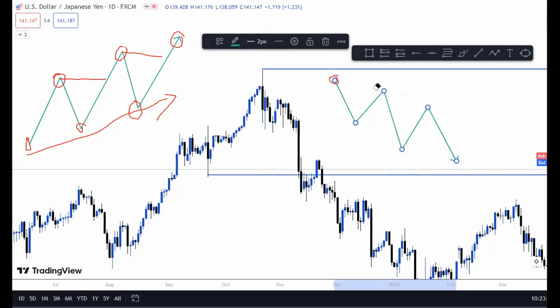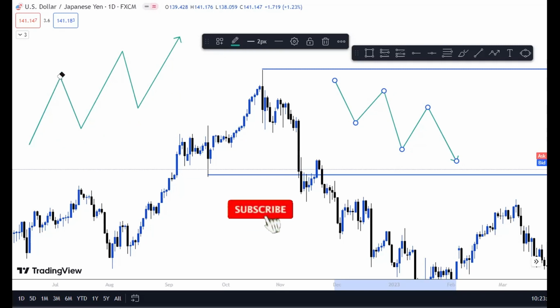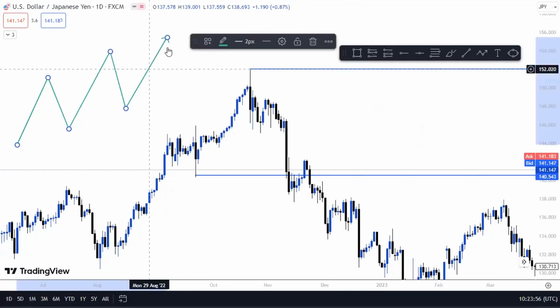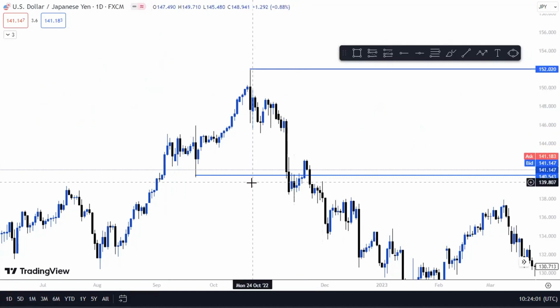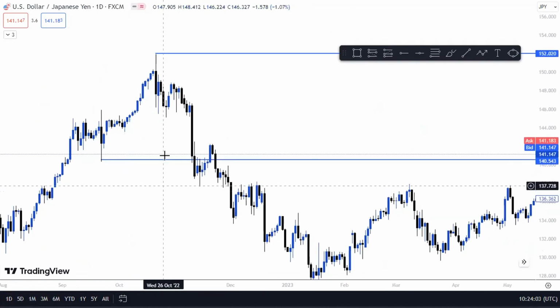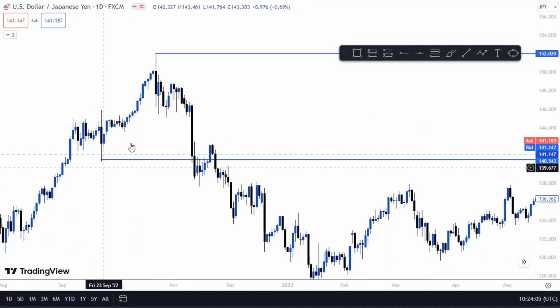So the market doesn't move in a straight line. What you have to note is that the market doesn't move in a straight line. So the first thing you have to do is be able to identify these highs and these lows before you do anything else in the market, before you take your decision in the market. You have to be able to spot the high and the low. So let's take this chart for example. We are taking it from here to here.